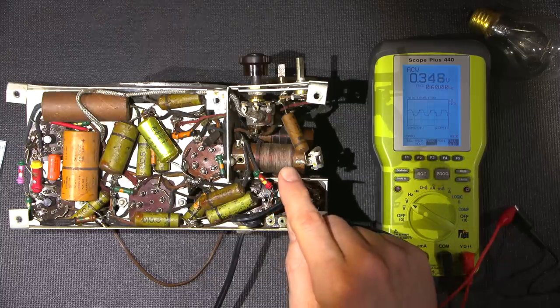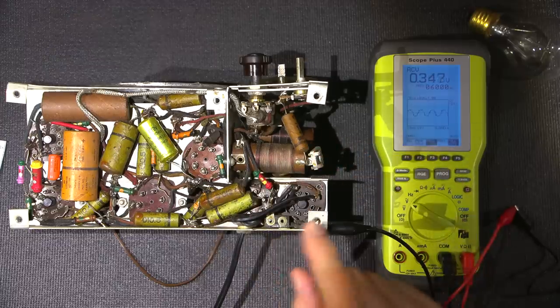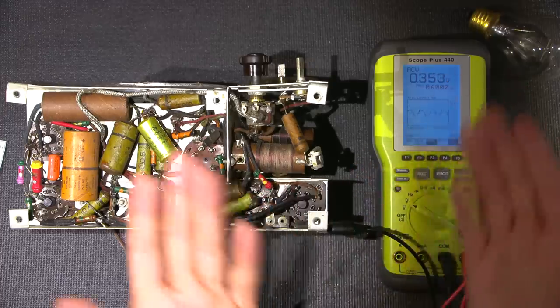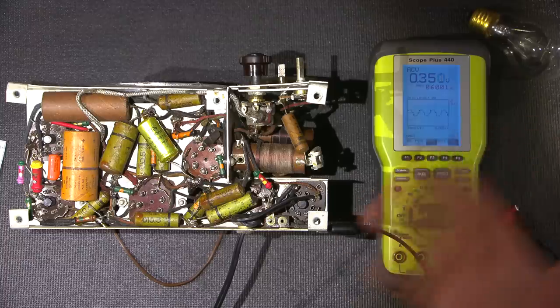If the hot side is switched to the chassis, if I turn the radio on, that would mean that the hot connection is directly to this. If I was to attach the light bulb to the chassis, it would light up fully. And of course, between the chassis and neutral would be the entire line. You could power up a power tool between it, right? It would be full current.